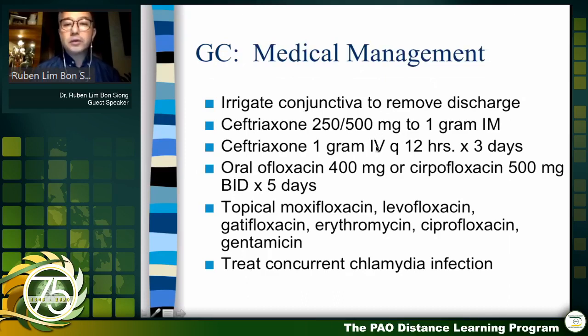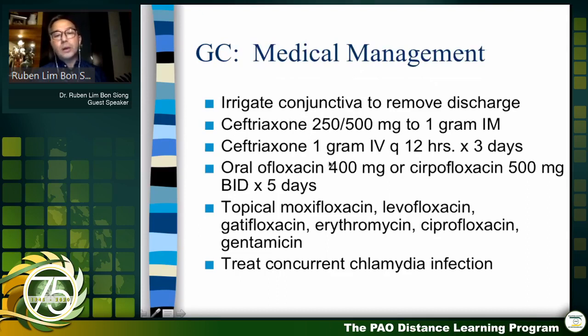You have to irrigate the conjunctiva to clear the discharge. The patient can do this; ask them to buy distilled water to wash their eyes. But now they really have to come in; they cannot do the rest themselves. For a neonate, dosing is by weight, and usually we also give ceftriaxone.